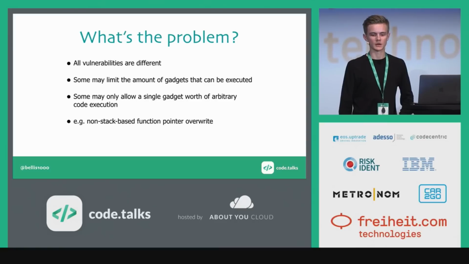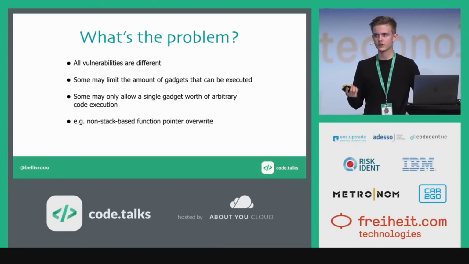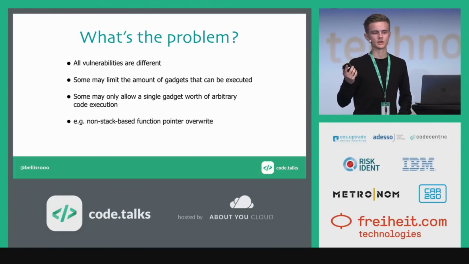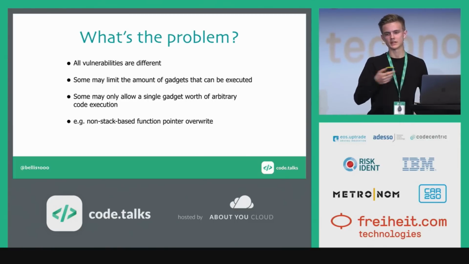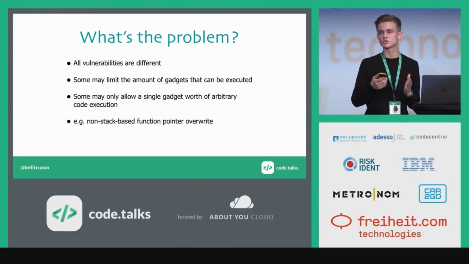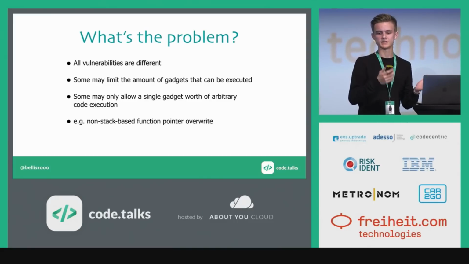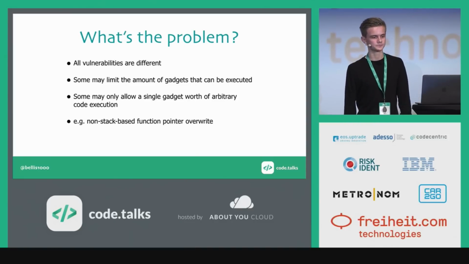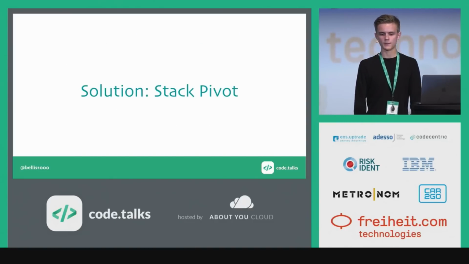So, for example, if you have a heap overflow as opposed to a stack overflow, you can overwrite a function pointer maybe on the heap and jump to a gadget. But as soon as that gadget tries to return, it's going to be returning to the stack, because that's how return instructions work. And since you're not working with a stack-based bug, you have no control over the stack data. So your program will basically terminate after your first gadget, which is useless, really, because you can't do much at all. So there's a solution to that, which is stack pivoting.